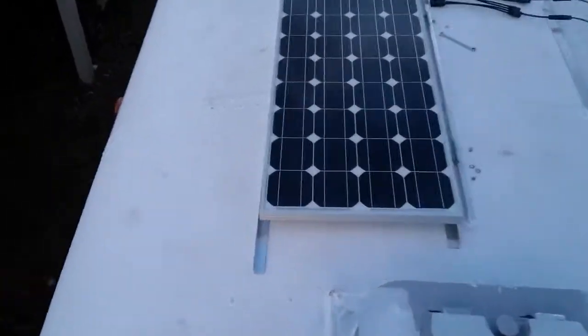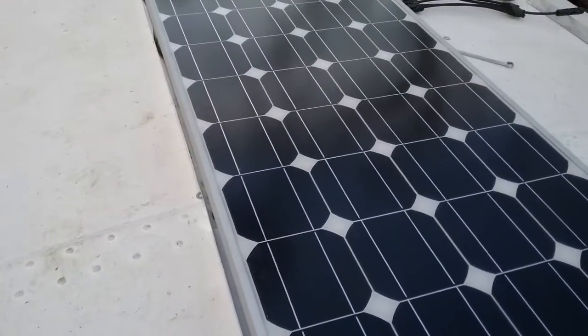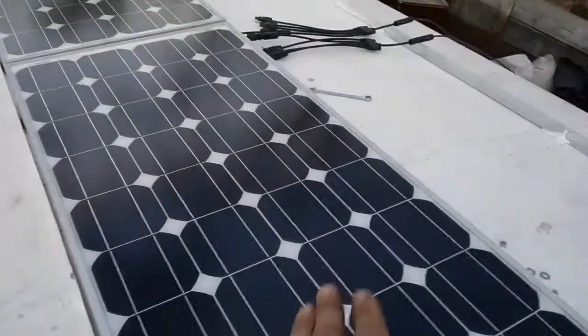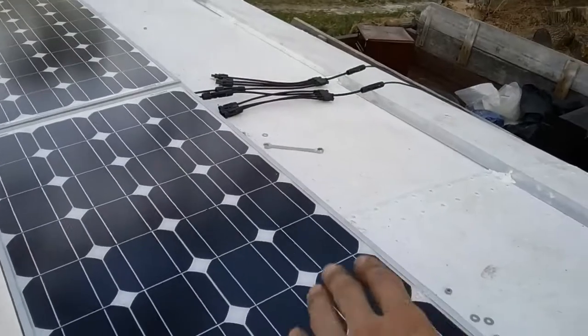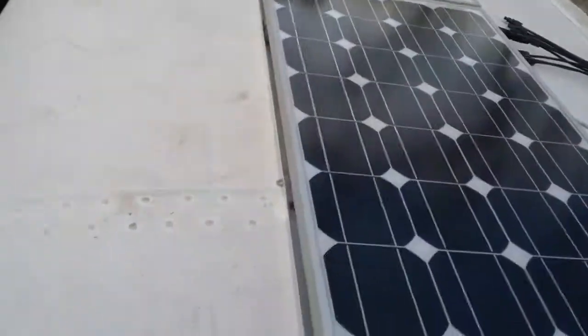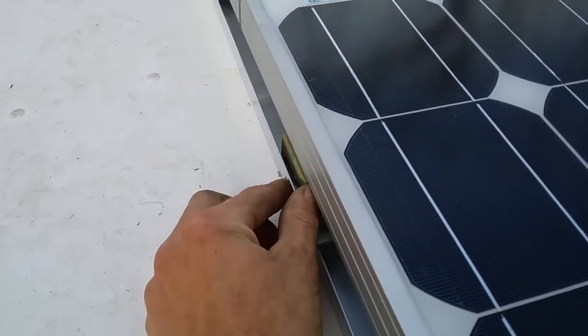The way I set this up is that the only way you can get these panels off, like if I go away or something, is if someone cuts a padlock off, because the way I set them up is that when these other panels are up there, you can't get to any of the bolts unless you come over here, and on one of these things there will be a padlock instead of a bolt.